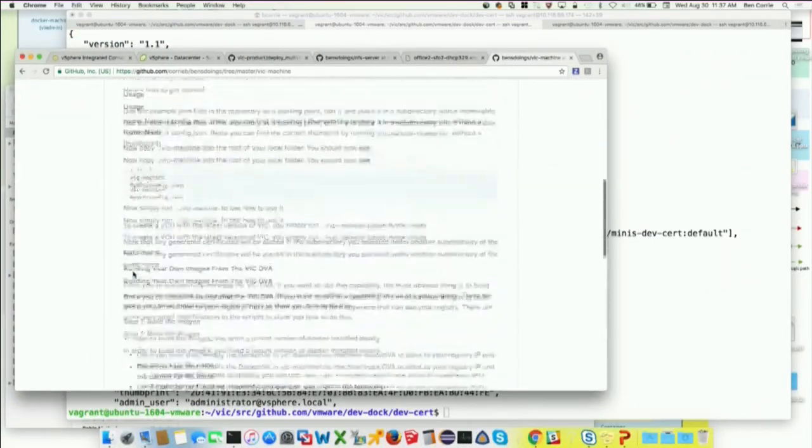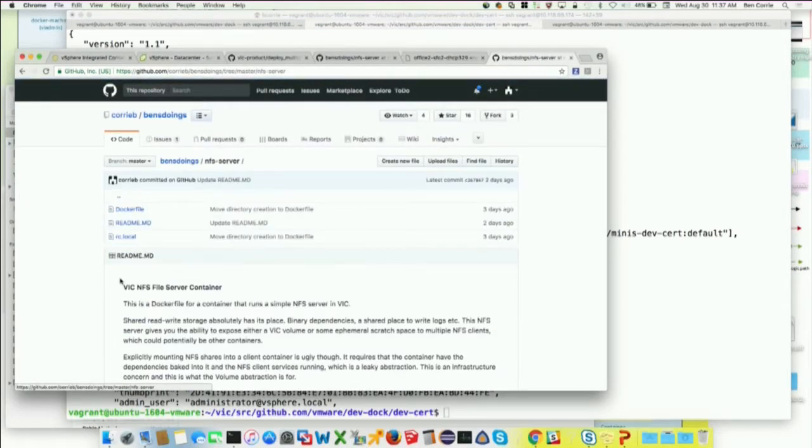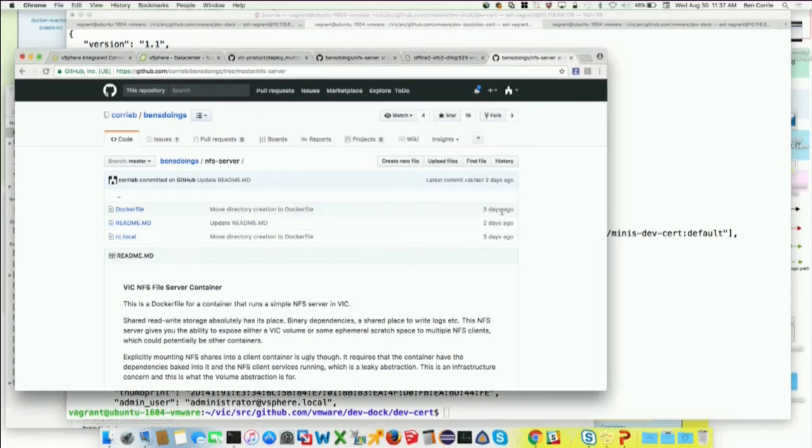Now the most recent addition that I made to this is how to run an NFS server in VIC to actually export a vSphere volume as a first-class citizen, but that is also read-write shared storage. Okay. Now, if we get time, I'll actually deploy that and show you how to do that at the end. But it's just worth noting that that's there. The reason I did that is because one of the new capabilities in VIC 1.2 is the ability to have a volume store that's an NFS mount. So you can actually make volumes available to containers as shared read-write storage from an NFS share, which is really, really cool. So let's take a step back.